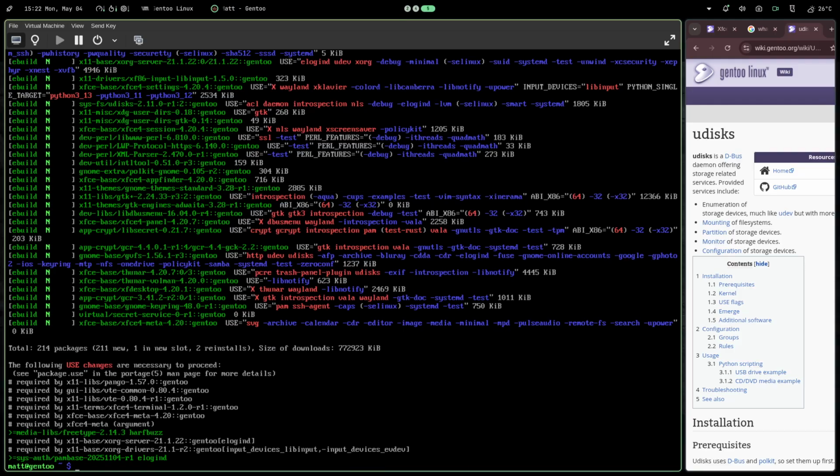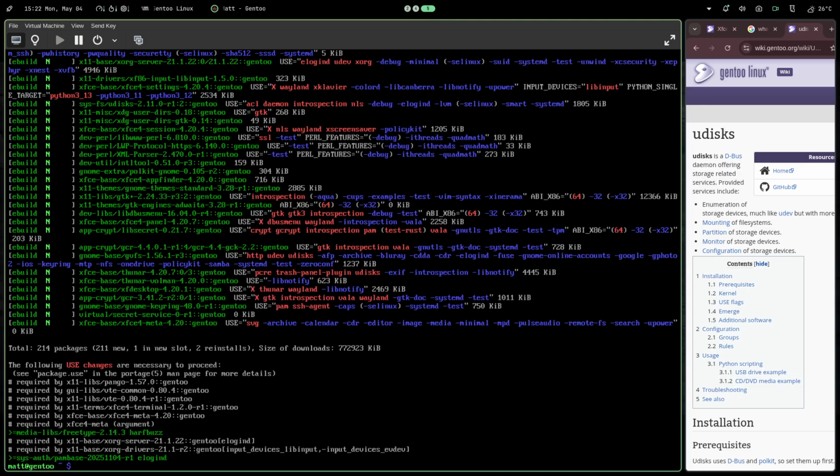But you can see, we were going to install like 175 packages. Adding those use flags added some configuration items. So now we're up to 214 packages to be installed. Okay, so elogind is another one it calls out as something that you'll want to install.